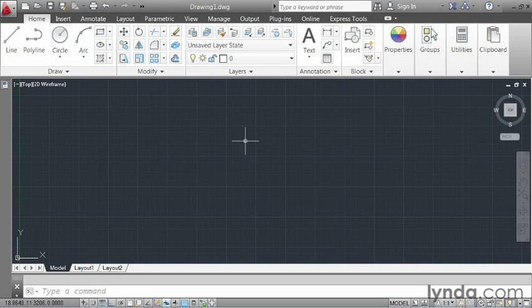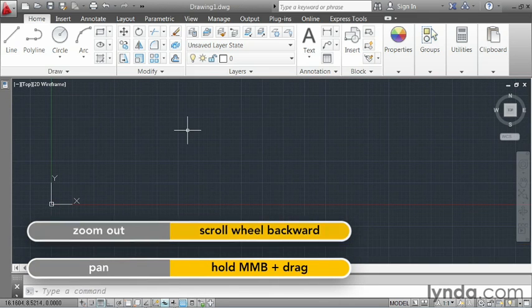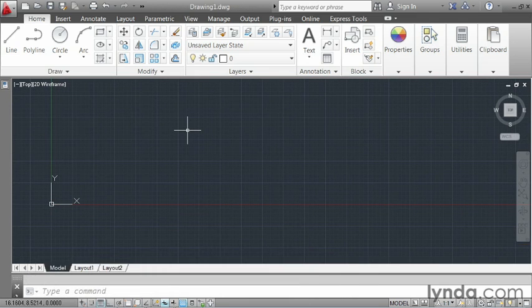As you can see, I'm sitting in the default template file. I'm going to zoom out slightly, and I'll pan the drawing up a little bit. Notice the grid that we see on screen. This is a visual reminder of the underlying coordinate system. In fact, you can easily identify the location of the baselines. The x-axis appears red, and the y-axis appears green.